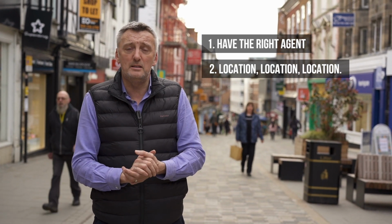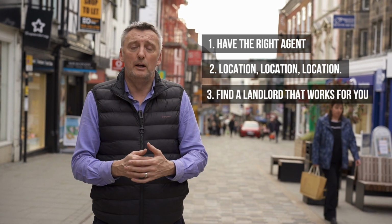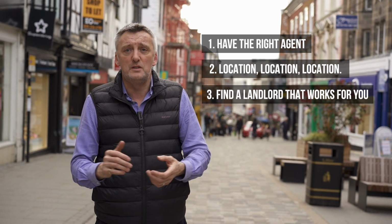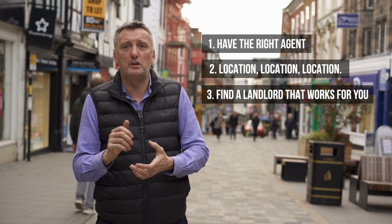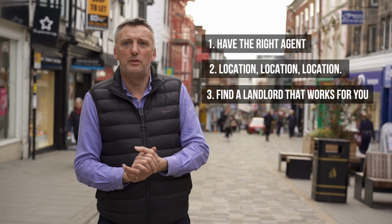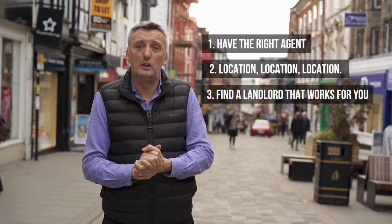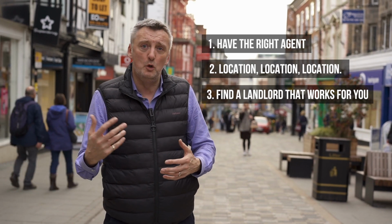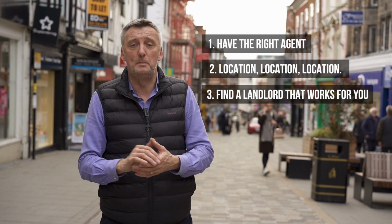And the last tip is find a landlord that wants to work with you, that really aligns with your brand and all the other brands in that locale as well, because you're a destination venue, your gym is going to have a hive of activity, your members are going to want to utilise your neighbours, and spend their disposable income in your neighbourhood. So it's all about networking. How can your business maximise their business, and how can their business maximise your business?